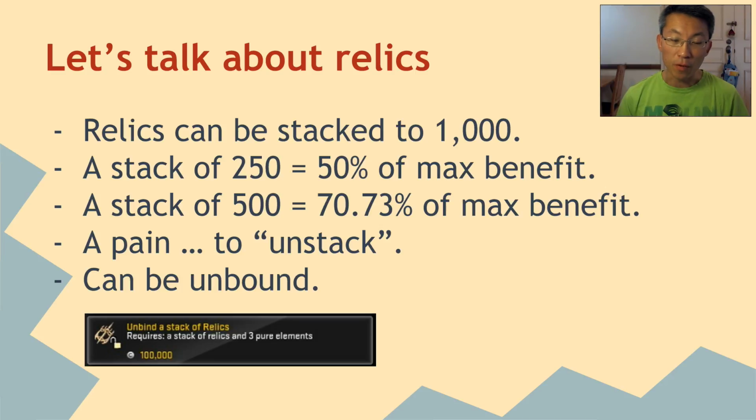So even if you make a mistake, as in, oh no, I shouldn't have put this stack of relics onto this hero, you can unbind them using one of the crafter options. It costs quite a fair bit, but it's fine. If you want to get better relics for a hero, you can. So it's not set in stone.